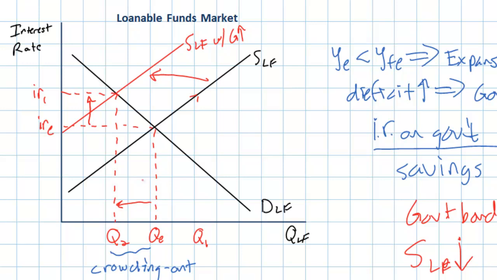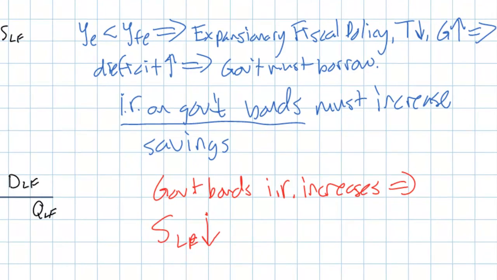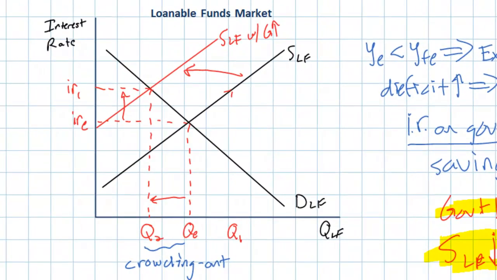The quantity of funds invested in the private sector will decrease from QE to Q2 — hence the crowding out effect. The difference between this interpretation and the last lesson is that previously we examined how government borrowing increases the demand for loanable funds, driving up the interest rate so private borrowers had to pay more. In this interpretation, the increase in government bond interest rates leads to a decrease in the supply of private loanable funds, since households seeking the best return are more likely to buy government bonds than to put their money in a bank. As the supply of funds in the banking system decreases and becomes more scarce, the interest rate increases from IRE to IR1. So any increase in government spending will be offset or crowded out by the decrease in private consumption and investment resulting from the higher equilibrium interest rate.